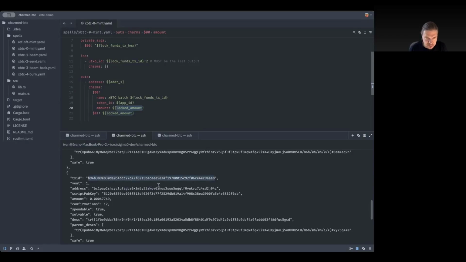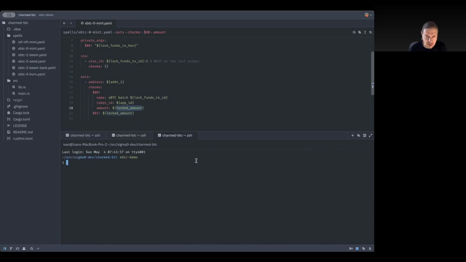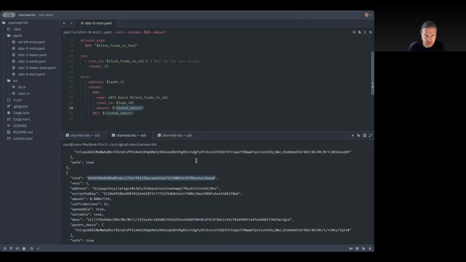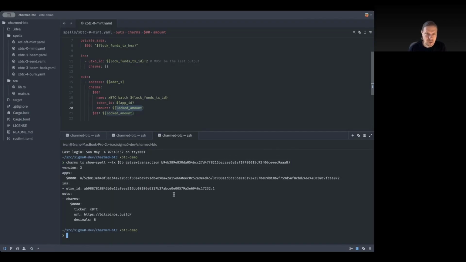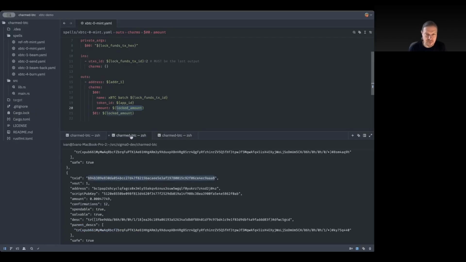okay, this looks promising. Let's just make sure that it doesn't carry any spells. So spell, and let's put in that transaction ID. Oh, it actually does. But let's see, okay, this is output number one.